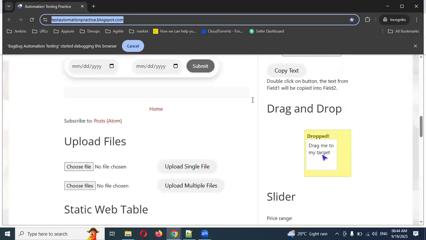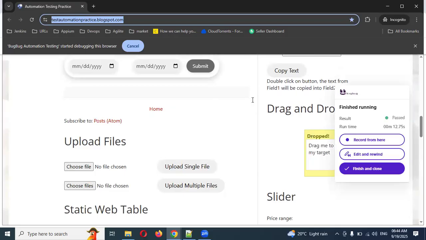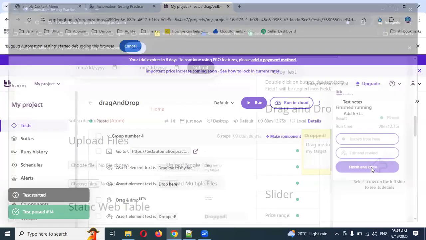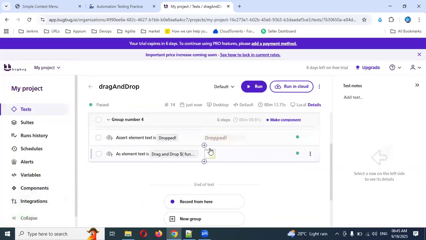See, it scrolls down, drags and drops, verified and finished. Right? This is perfect. Without any code issues, it will automatically take care of the scrolling and everything, and it will do drag and drop perfectly without any issue.